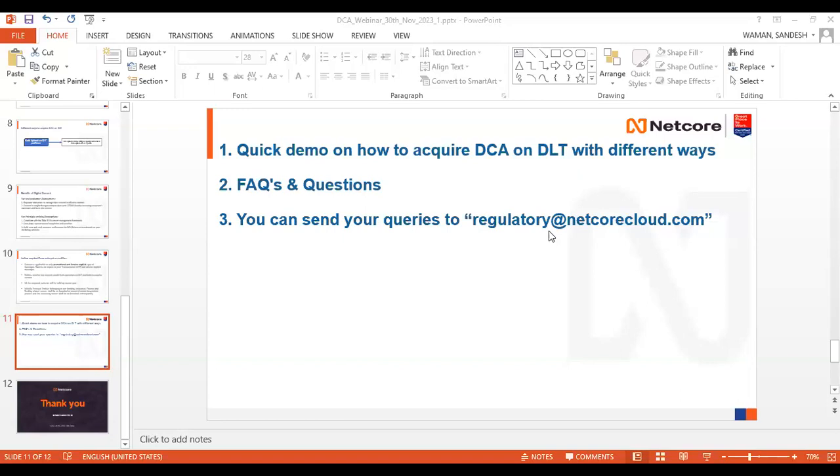One question is: will we get any MIS to check how many SMS were delivered to get consent? As I showed you on the DLT portal, you will be able to see the summary and report. There are certain cycles in which the operator will initiate the consent to the end user, and it will be retried if the consent is not given by the end user. The details are available in the manual.